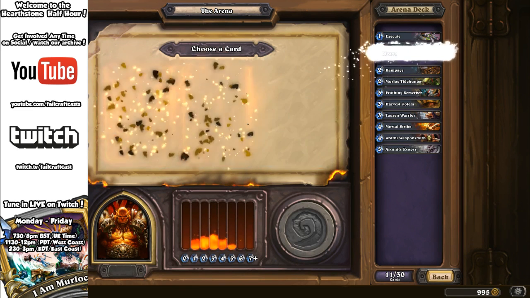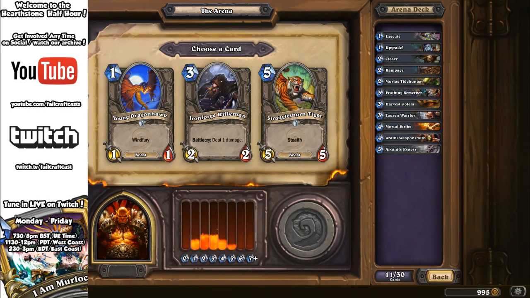And a massive vote for Cleave means that we jump onto Cleave and go for our next, which is Young Dragonhawk, Ironforge Rifleman, or Stranglethorn Tiger. So this deck at the moment, it looks as though we are trying to control in the early game with spells and get minion pressure on the table. And then next, who knows? We could keep this as an aggro deck, we could maybe turn it into a control deck.